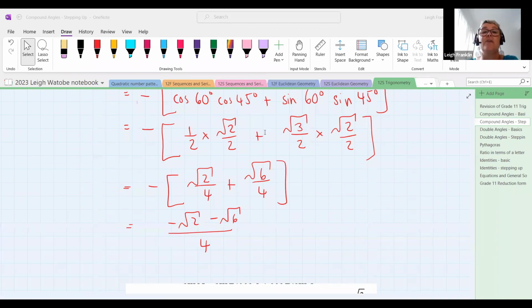Who did try this and got it right? Is there anybody that did it and got it right? Can you put a thumbs up in the chat or something? Cool, Sharon. Well done. Good job, Sharon. Because this was a difficult one. It was not an easy one. Anybody else apart from Sharon that tried it and got it right? Oh, and Nobasutu. Good. Well done. Very nice. Well done, guys. Nice job.